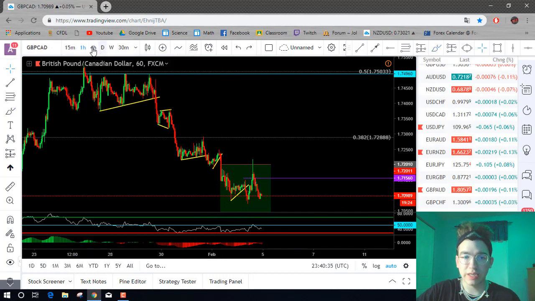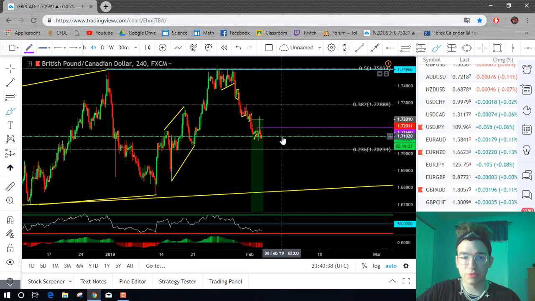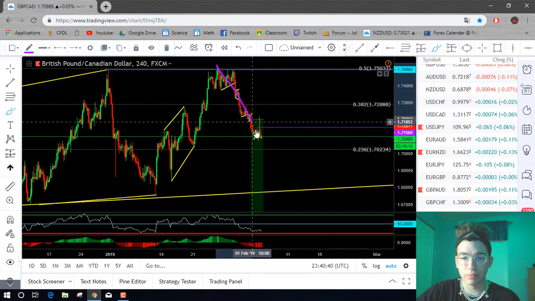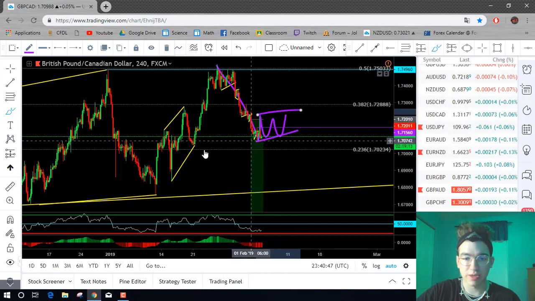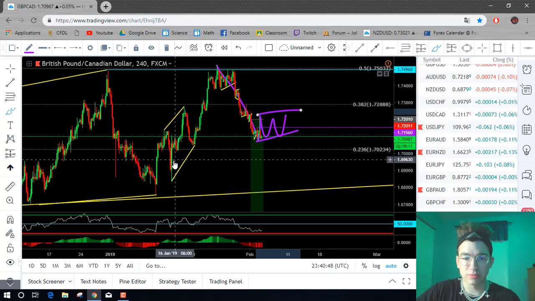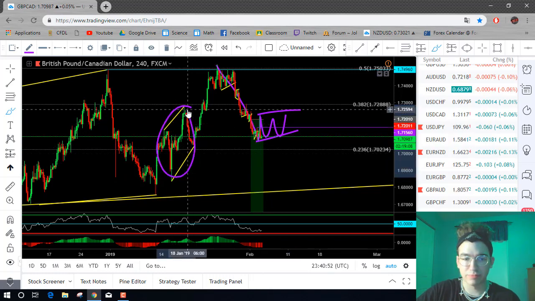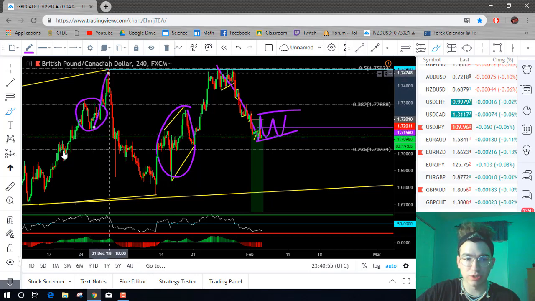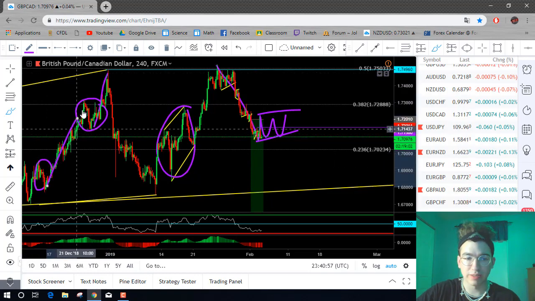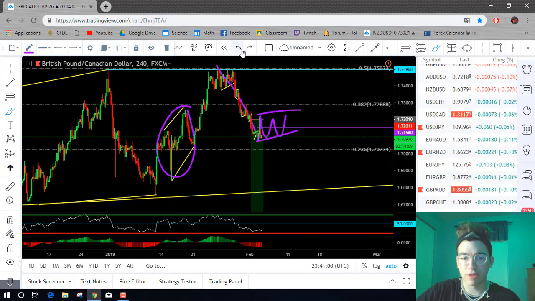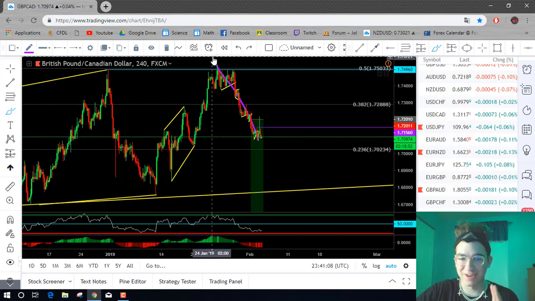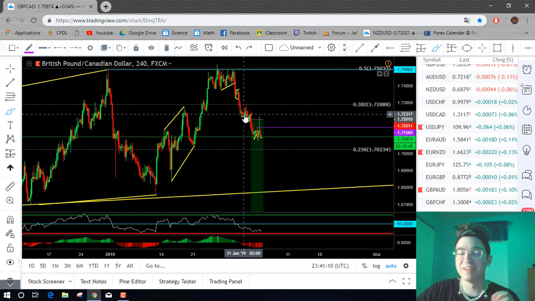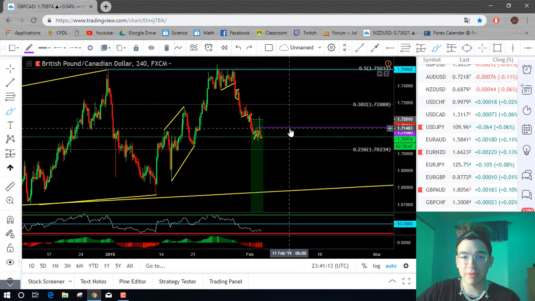So now when we go on the higher time frame, you see that it's very similar to GBPAUD. All of this will probably be one move, which means that to get a long-term downside, we will need to see something like this, right? And you can see those type of movements on the chart, right? You need those type of movements to actually continue in the same direction that it was going before. So that's just the nature of the market. I'll not go further into that, but you guys are already getting more than I should share in those videos. So I hope you see the value that I'm trying to share here. So that's what we're expecting now on GBPCAD.